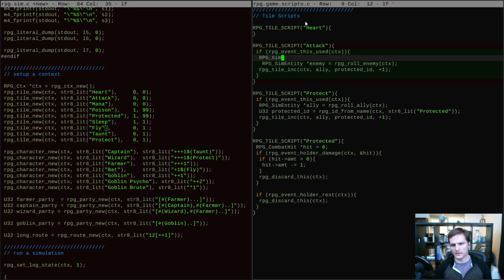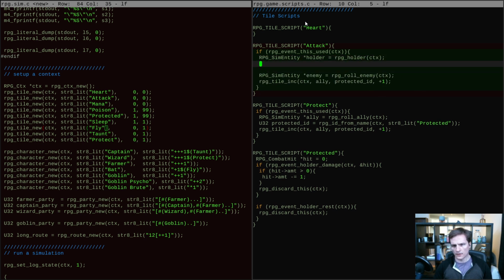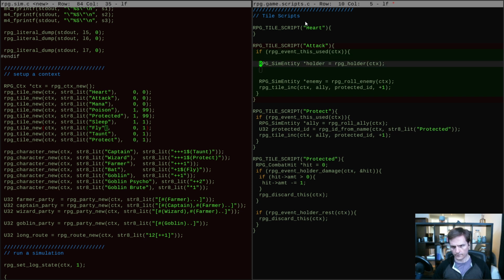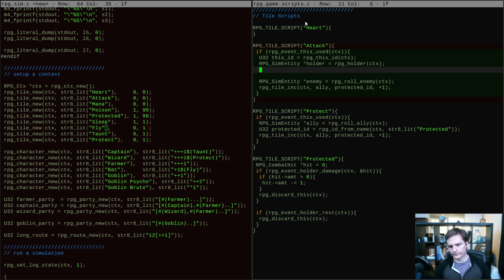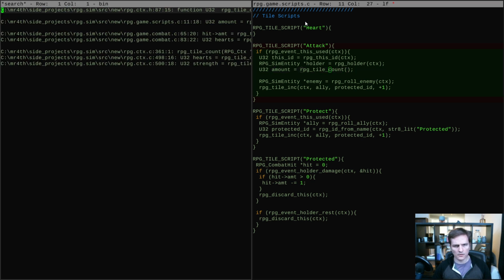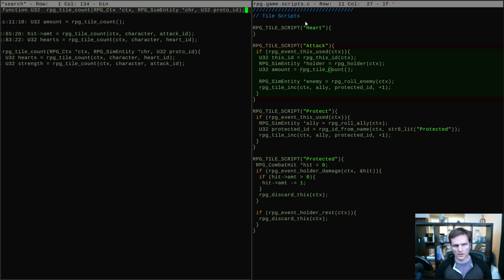We also want to get sim entity holder equals RPG holder. Proto ID RPG this ID, something like that. Amount equals RPG tile count context holder this ID.